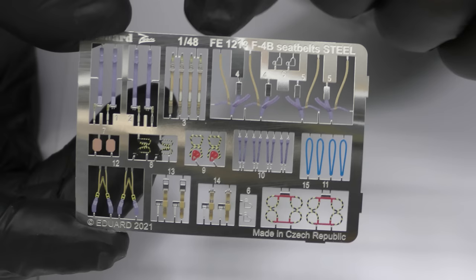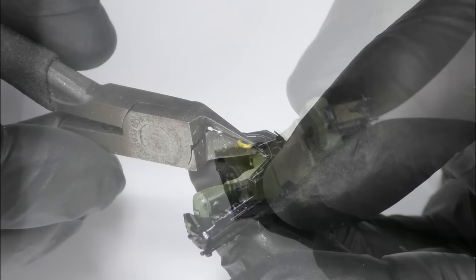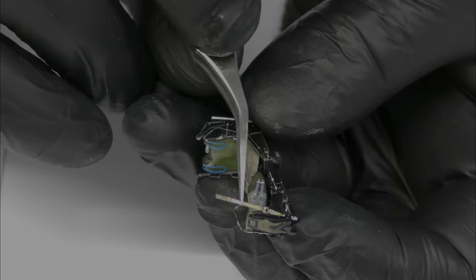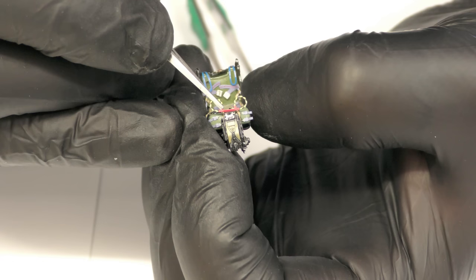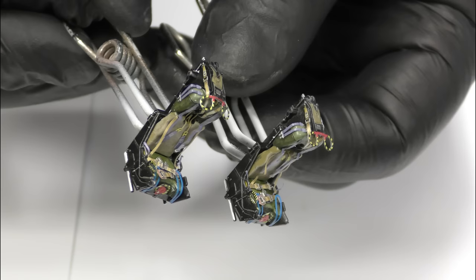I picked up an Eduard seatbelt photoetch kit. So first I removed all the bits on the current seats that I didn't need. And then started on the photoetch. And alright, it's probably cheating, but they do look better.